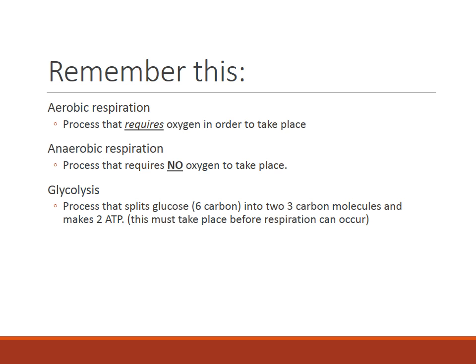And the cool thing is we have a lot of organisms that have adapted to survive in anaerobic environments, and we utilize those in different ways. Glycolysis, this is a really important term. We just talked about it on that last slide. It's the process that splits glucose, a 6-carbon molecule, into 2 3-carbon molecules, and it also makes 2 ATP. This process must take place before cell respiration can actually work, and it works for both anaerobic and aerobic cell respirations.